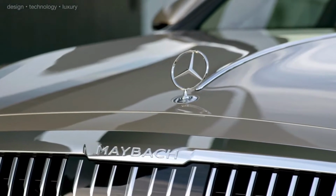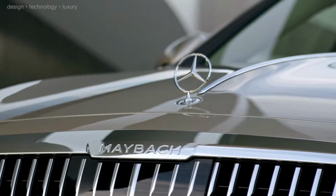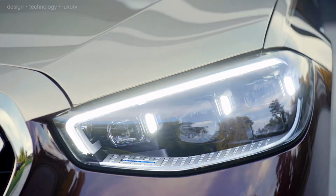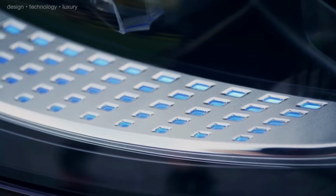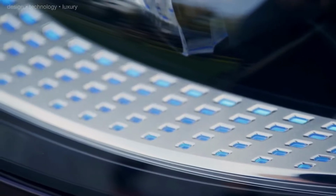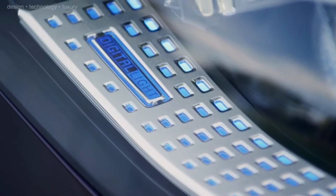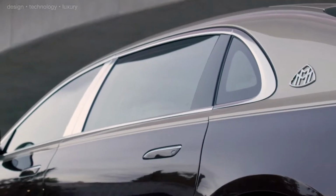The exclusive appearance of the Mercedes-Maybach S-Class can be enhanced by a two-tone paint finish with a dividing line which is applied by hand to the highest quality standards. This is available as optional equipment, as is the digital light headlamp technology. This allows new functions, for example the projection of guidelines or warning symbols onto the road ahead. In each headlamp, Digital Light has a light module with three extremely powerful LEDs with light that is refracted and directed by 1.3 million micromirrors.